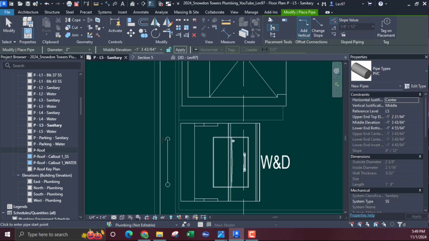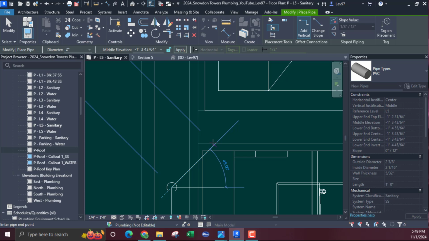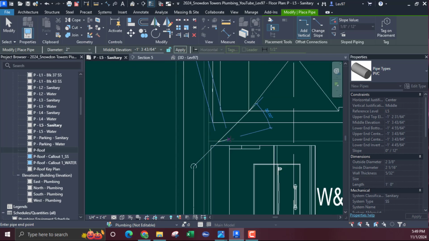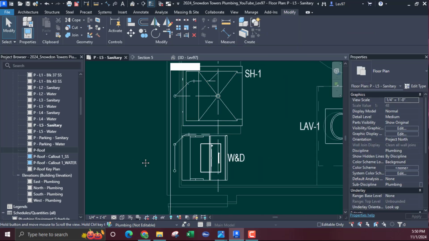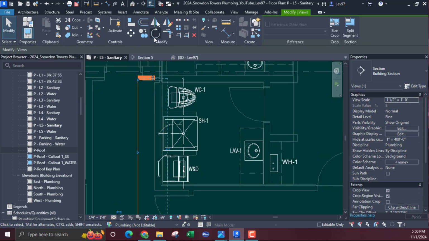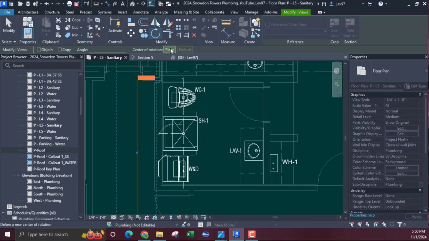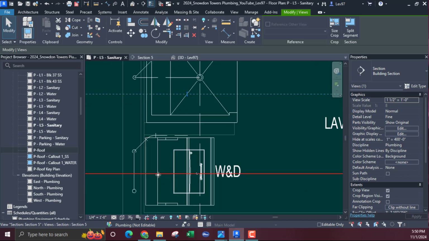and go here, come out 35. I can come out at 45 here, okay, and go here. So as you can see, we did the same, okay, and I'm gonna use our section in place, our view, our section in place, come here so that I can align the two.